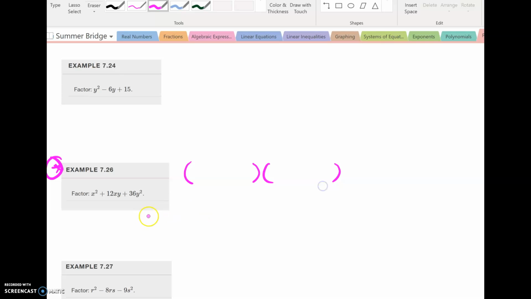So, again, I'm going to start just like I did before. Coefficient of 1, x, and x. Notice I have a y squared, which means that my second term has to have a y in it. Because I have an xy in both terms here, and keep in mind they're both going to be positive because the signs are the same. Now I need to find two things that multiply to give us 36, but add to give us 12.